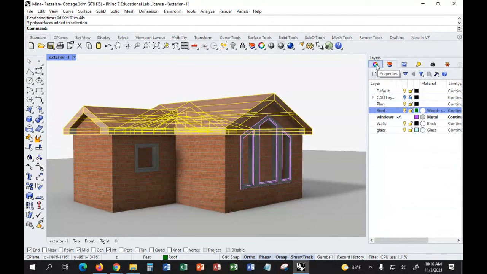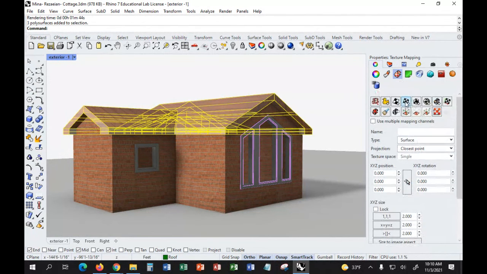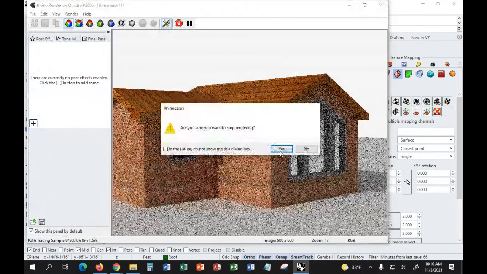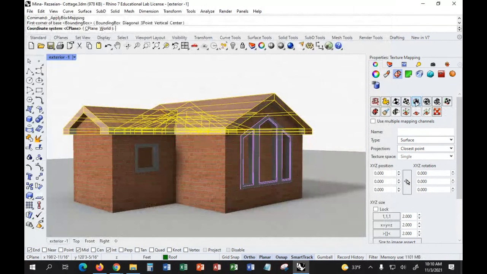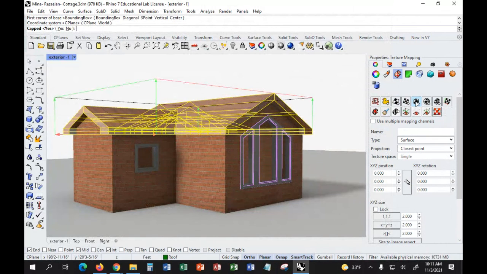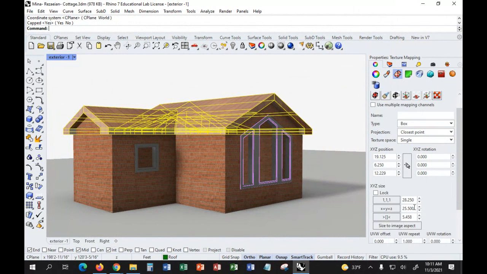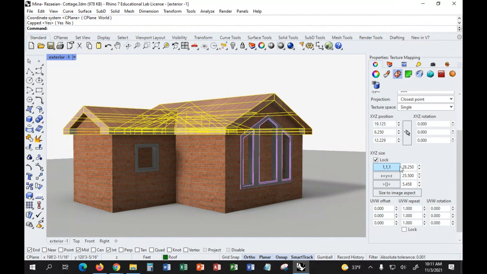Layers, we're going to add mapping box to it because it's a solid form. Mapping, hit enter, C-plane enter, and then enter. Now we can change the size. Let's see if lock works.